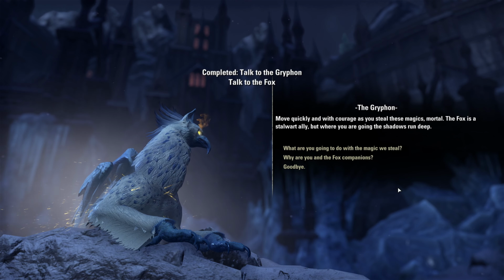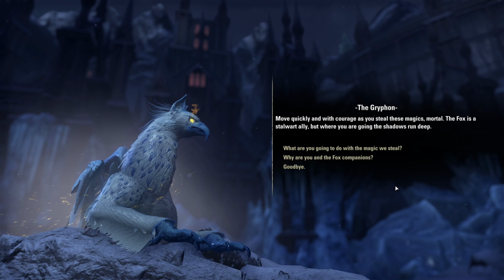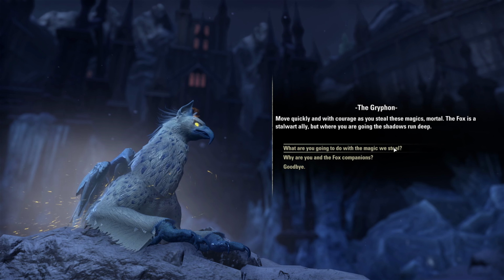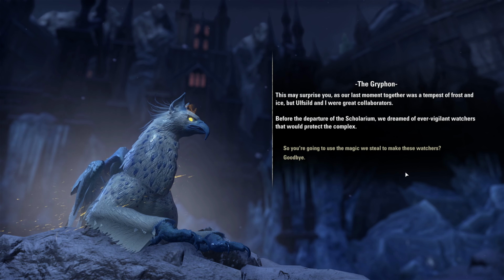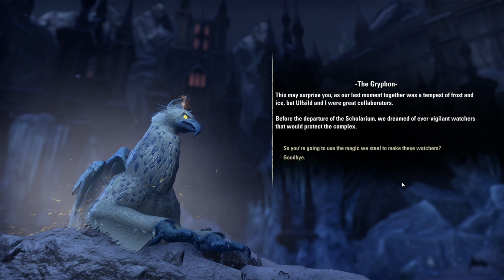Move quickly and with courage as you steal these magics, mortal. The fox is a stalwart ally, but where you are going, the shadows run deep. What are you going to do with the magic we steal? This may surprise you, as our last moment together was a tempest of frost and ice.